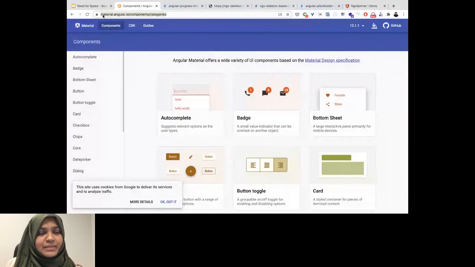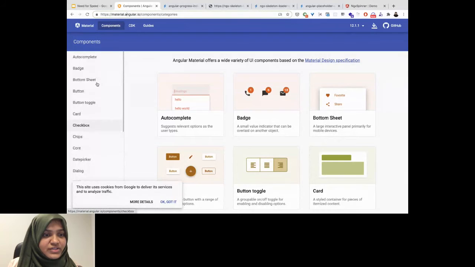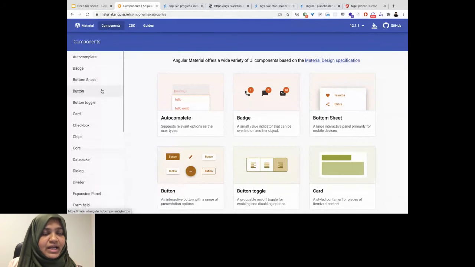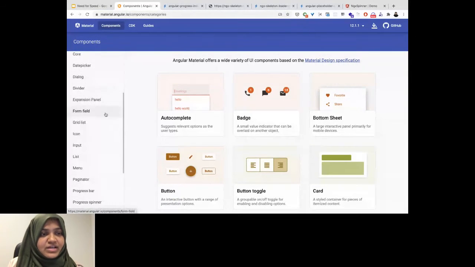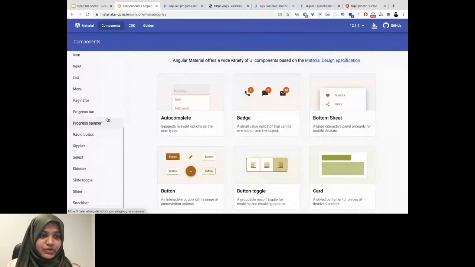material.angular.io is the website. As you can see, it has all these components. I just clicked on components, and you can see all of the components that Angular Material provides off the shelf. We'll first look into the basic components that you can show. For example, your web app will definitely have a button, and once you click on that, some kind of HTTP request or some delay is expected. So what are the different ways of feedback that you can provide using components in Angular Material? That's what we're going to see now.